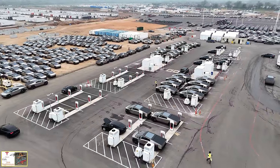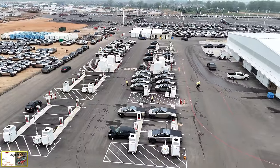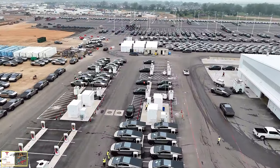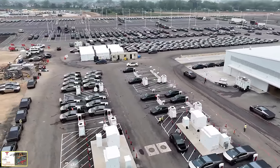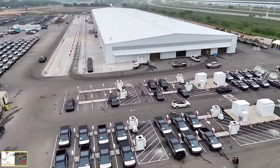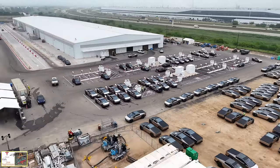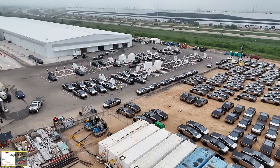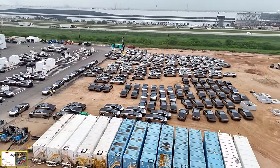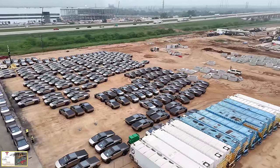Good view of the activity at the superchargers — kind of a mix of Cybertrucks and Model Ys here today. We'll fly up over this location, seeing some of the Cybertrucks exiting the south end of the end-of-line facility and a different view of all of those Cybertrucks stored on the left. I'm going to pull back to reveal another large section of the Cybertrucks being stored here on the south side of the superchargers, which gives you a really good sense of the number of Cybertrucks stored here and the ones being processed for shipping.